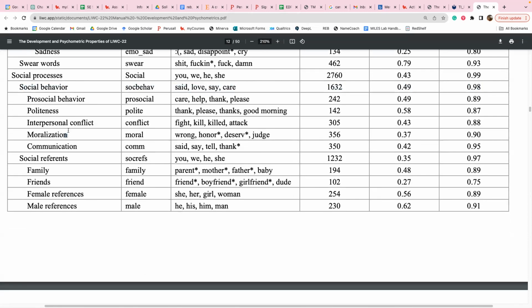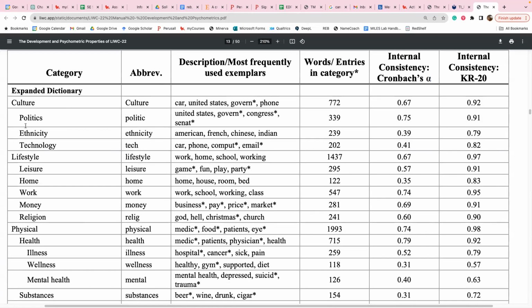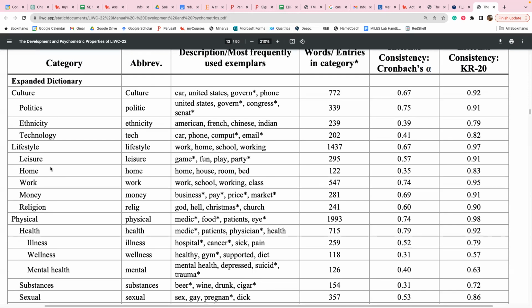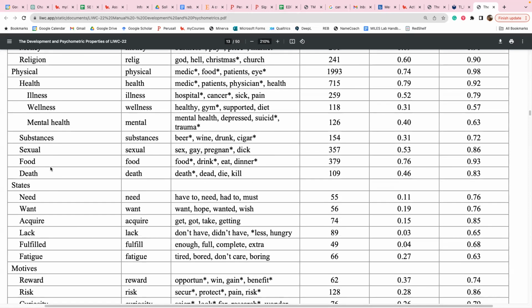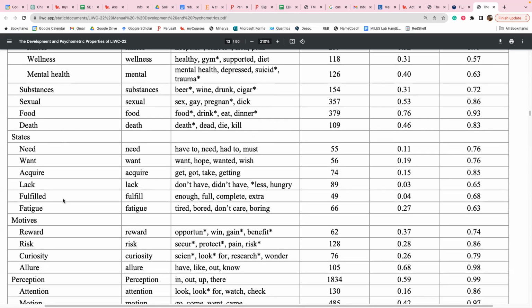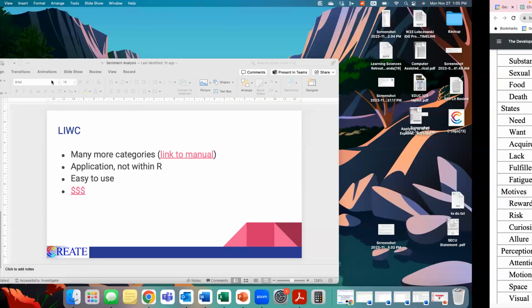And then social processes. And then there's all kinds of culture. Here, again, you have to look. This is a perfect example of culture could be interesting, but what do they mean by culture? And again, these are just some examples. Lifestyle: this is more like, what are they talking about? Is their response related to lifestyle? Is it related to physical health and things like that, or different states and stuff?